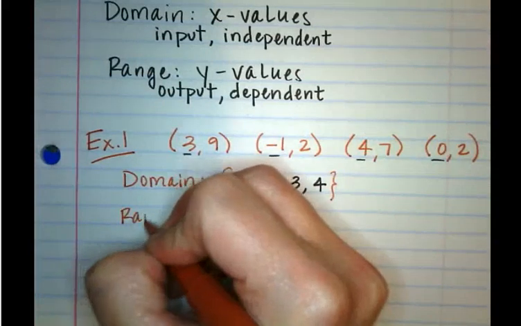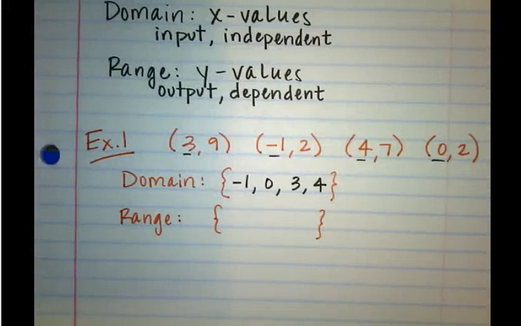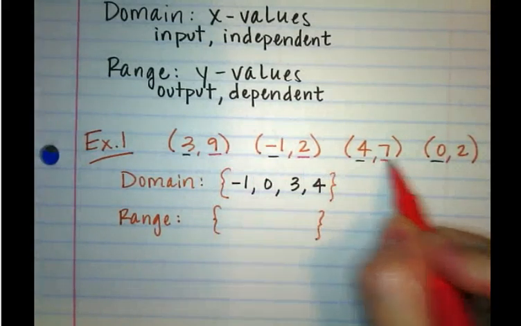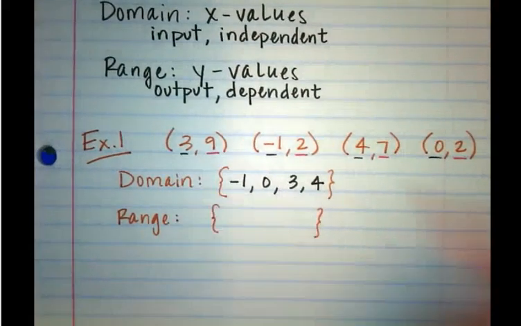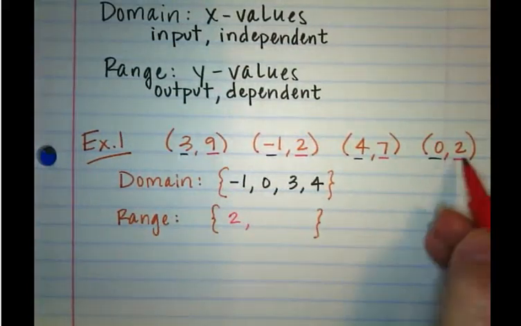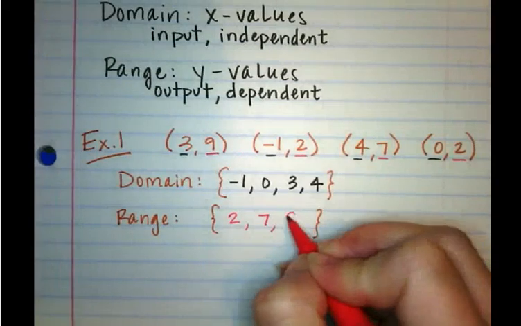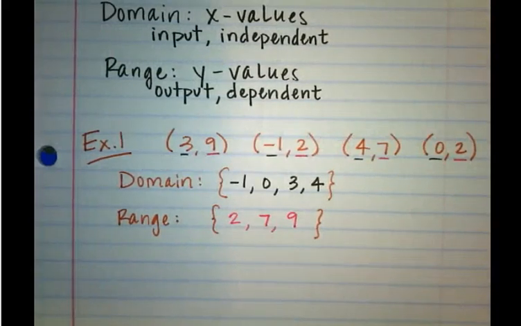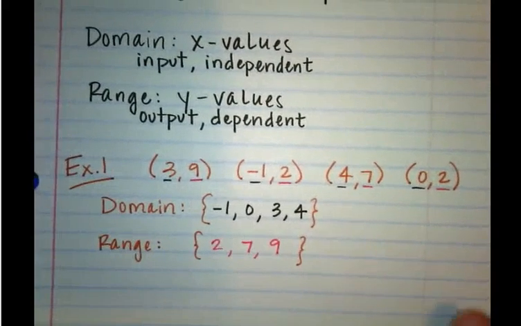Now, if we were asked to name the range, we are just going to name the points that appear in the Y position, or our output position of the function. Now again, I'm going to write them in order from smallest to largest. So it looks like 2, and then 2 again, I don't need to write it twice, and then 7, and then a 9. So when we talk about domain, we're talking about the values for the X. And when we talk about the range, we are referring to the values of the Y's.